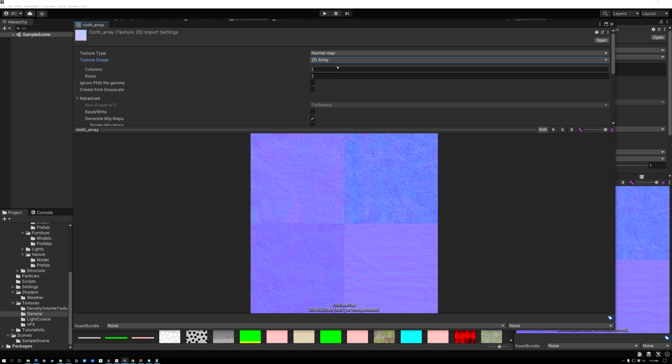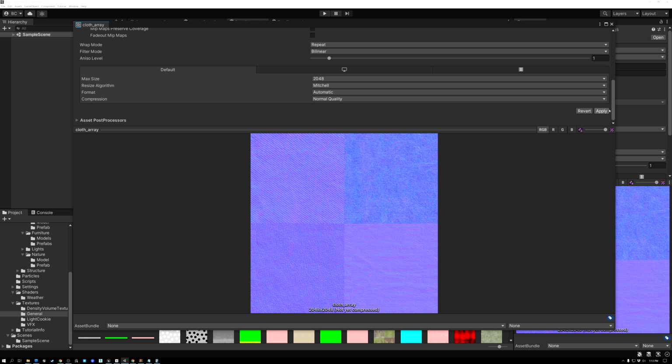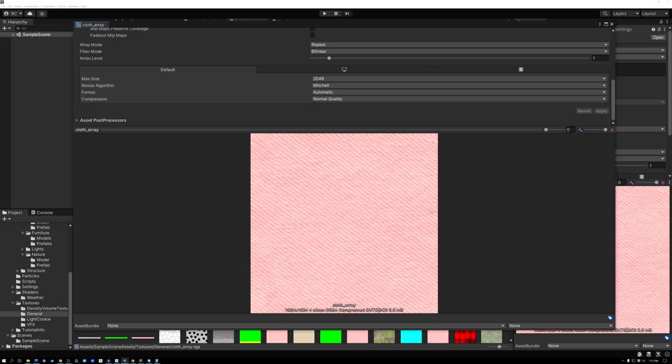So with these settings set, if I come down to the bottom here and hit apply, now you can see that I've turned it into an array, and it says cloth array down here, and you can see that it says 1024 by 1024 with 4 slices.